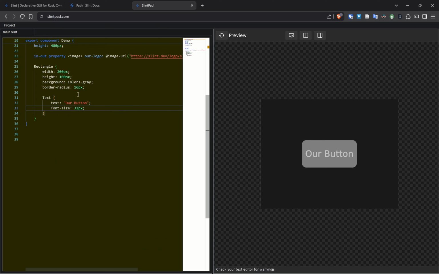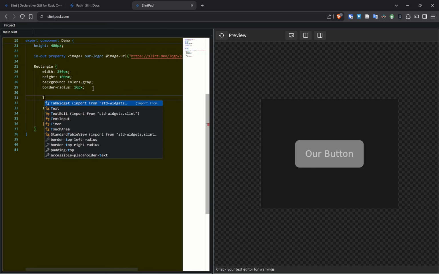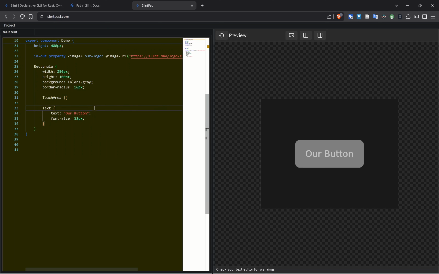Now, let's increase this a bit. Okay, that looks nice. Now, we need to have some interactivity with this button, such that I can click on it and do some actions. So to do that, we need to add a touch area. So inside here, we'll just do a touch area that way. And let's give this touch area an ID of TA. That way you can use the TA to refer to this. Okay, we'll not need that.